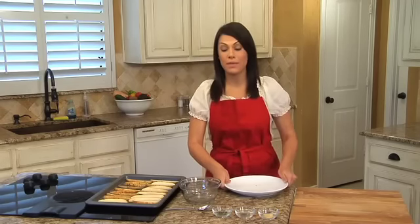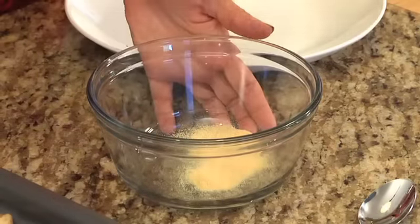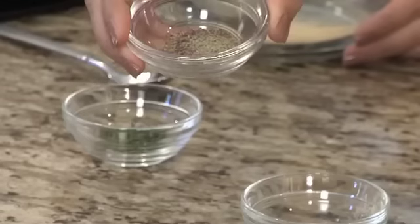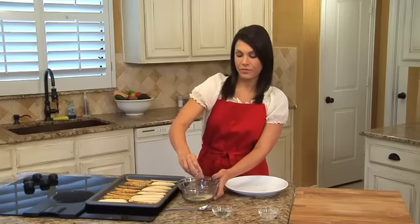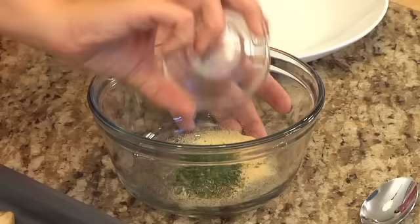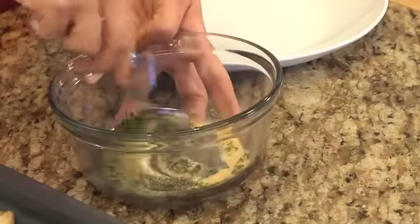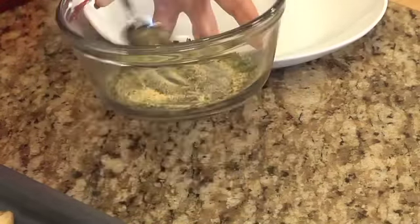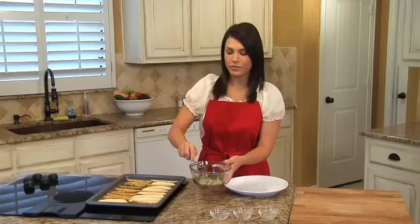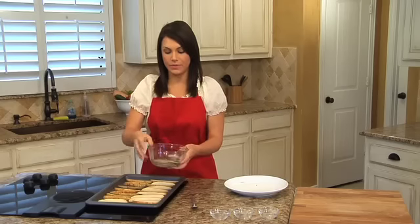And now I'm going to mix up an herb mixture for the coating. In this small bowl, I'll add 1/2 teaspoon garlic powder, 1/2 teaspoon black pepper, and 1/2 teaspoon dried parsley. Now a quick stir with my spoon. And now I'll just sprinkle this mix over the potatoes.